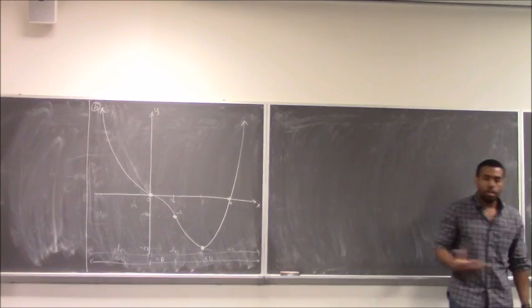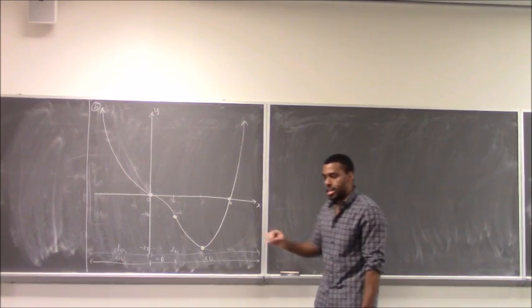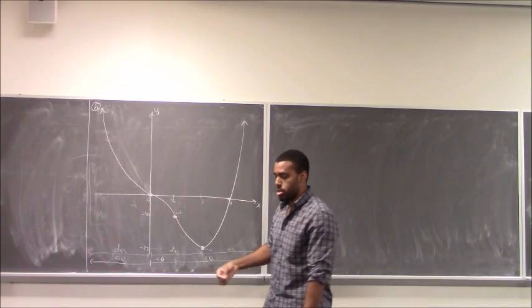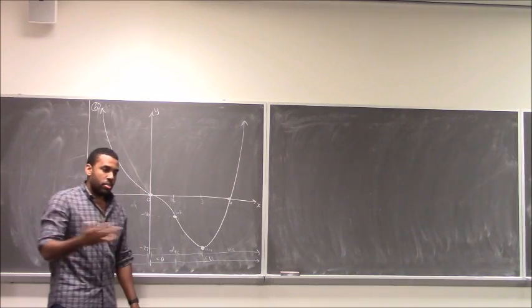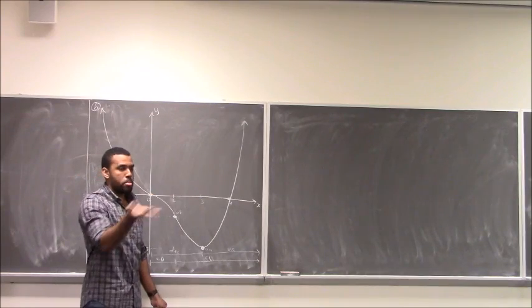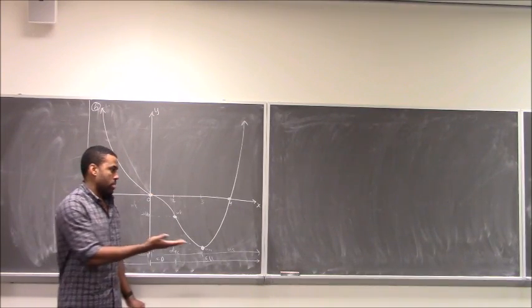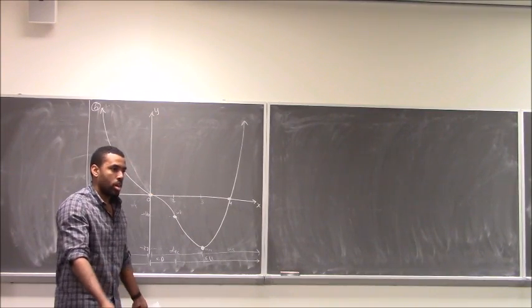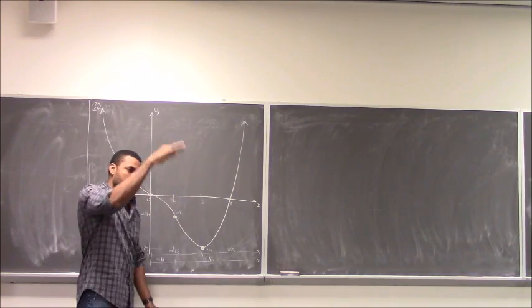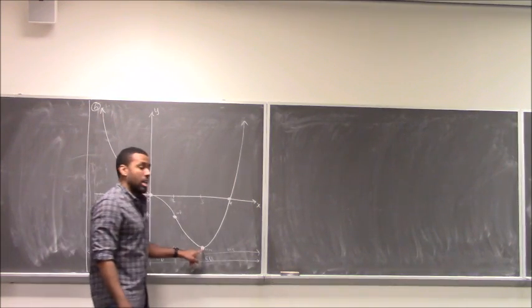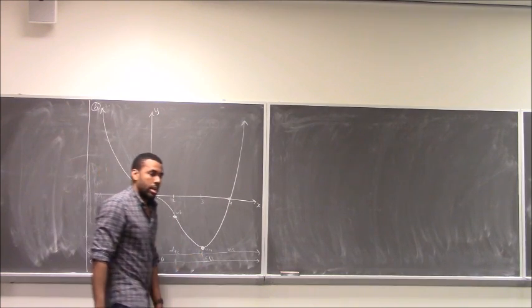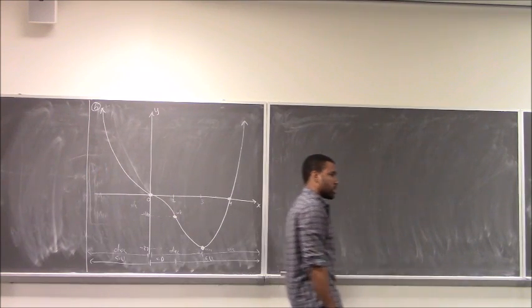So a lot of times optimizing really means making something as big as possible or as small as possible, or in other words, finding maximums and minimums, right? So if you can figure out a profit function, I want to know where the max profit occurs, or if I figure out a cost function, where does the minimum cost occur? So we need to be able to look at maximums and minimums, and as we've seen, calculus allows us to identify points like that. I can figure out where maximums and minimums occur.